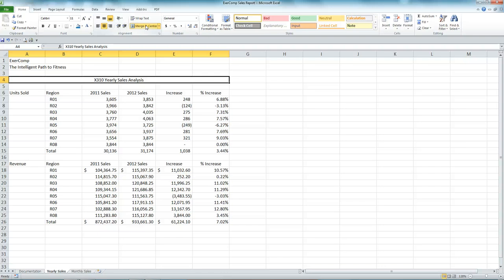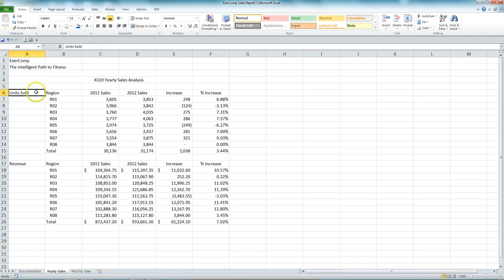The range A4 to F4 merges into one cell with a cell reference of A4. That's why it's really important that you read your textbook, because you no longer have B4, C4, D4, E4, or F4. You only have A4, which covers that entire range. Step number 3. Select the range A6 to A15. So there's A6. We'll select down to A15. Click the Merge and Center button. Alignment group, Merge and Center.